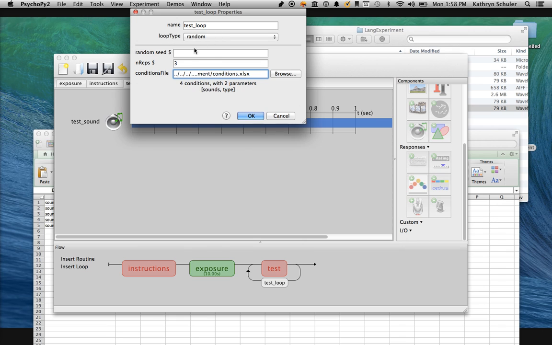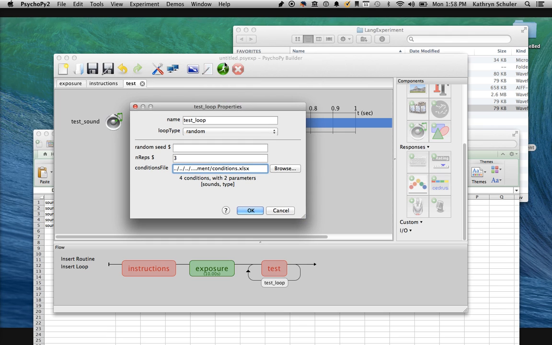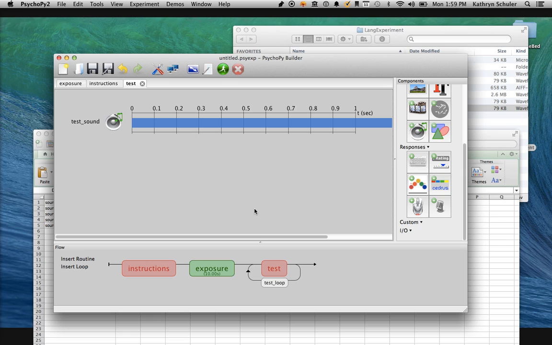I haven't saved this untitled Psychopy experiment file to our folder, so it couldn't look at a relative location. It needs the full path, so that just filled in the full path for me. And now you see that it worked because it says 4 conditions, those are the 4 sounds we typed in, and then 2 parameters, sounds, which we typed in, and then type, which is something we added so we could mark our data. So we'll press OK.